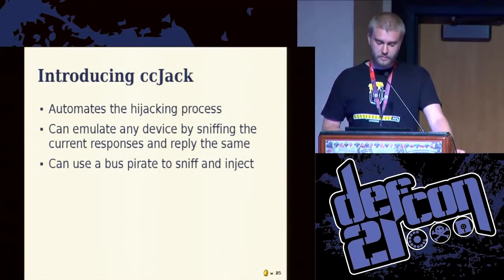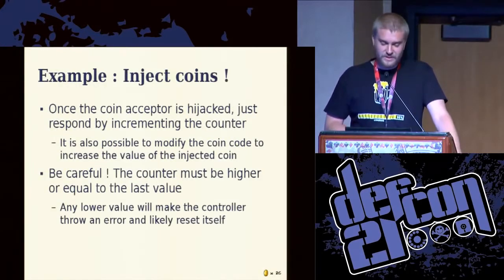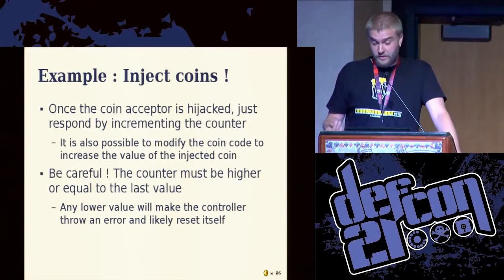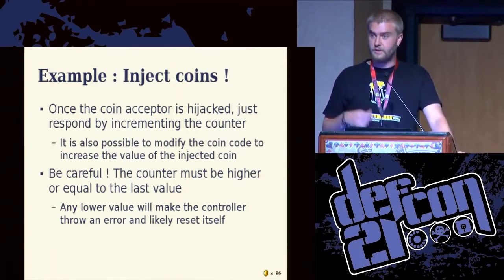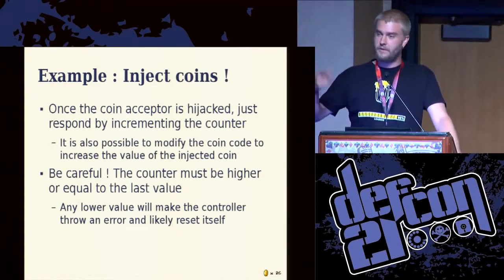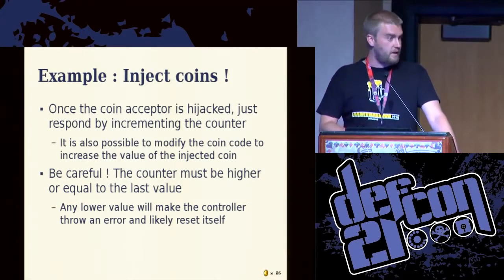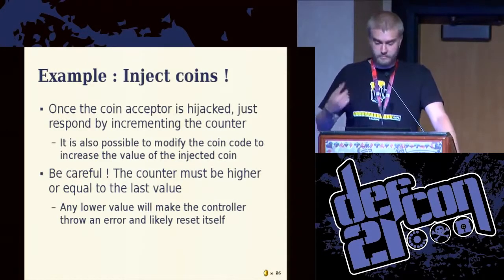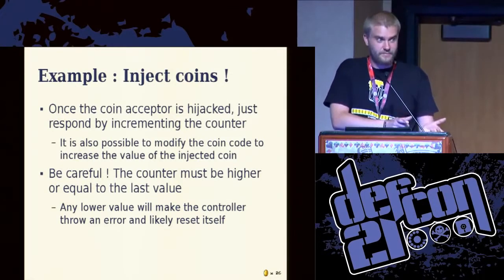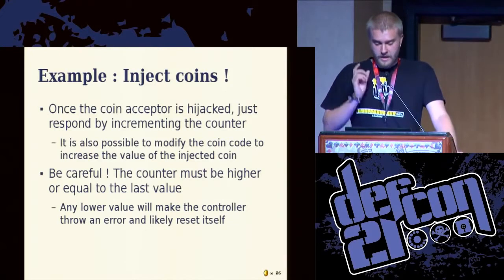It also uses a bus pirate to sniff and inject. And one of the coolest examples I have is to inject coins. So as soon as the coin acceptor is hijacked, just start incrementing the counter. As I said, the counter increments whenever there is a new event. So just put in one coin. If it's accepted, that's okay. Hijack the device and start incrementing the counter, and the main board will see that there is a new event, that a new coin has been inserted, etc.